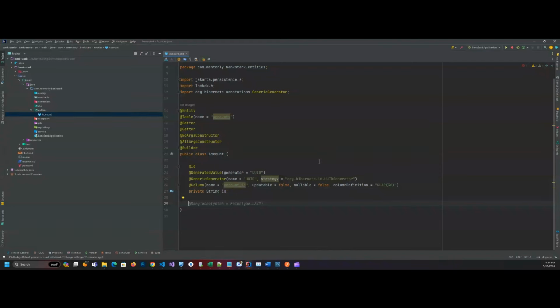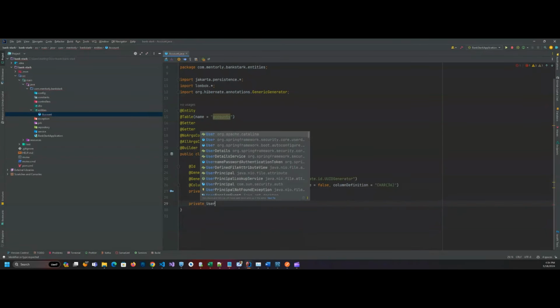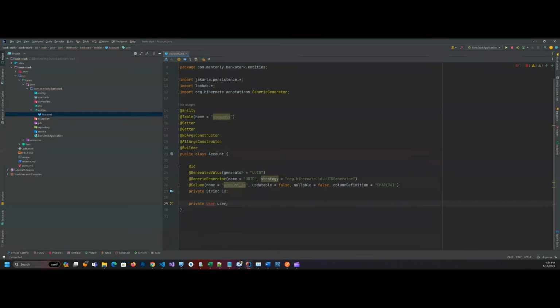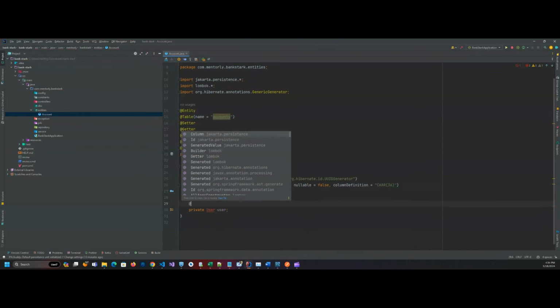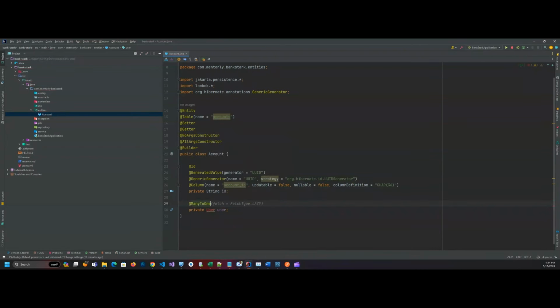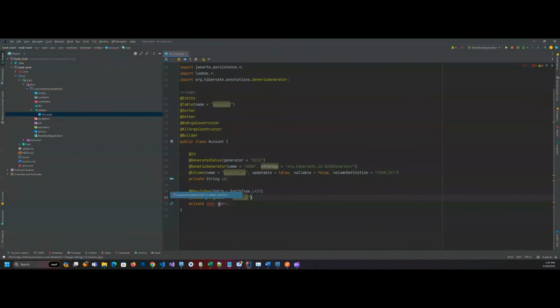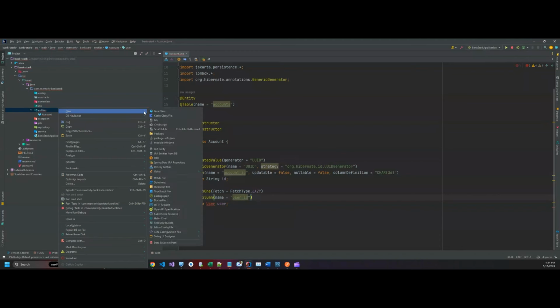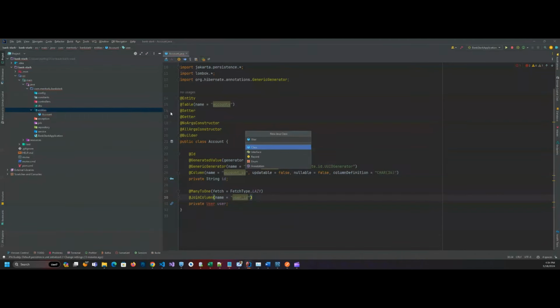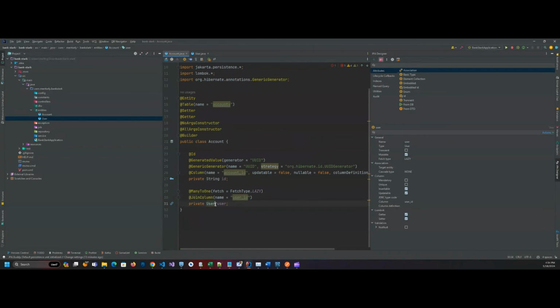And then we need, for example, other private fields here. For example, we need to inject the user class here. I don't have it for the moment, but I'm going to create it in a moment. We want to have a many to one relationship with this, with lazy fetch, and also a join column by the user ID. And let me create this new class User to import here, and it's just User, yeah.